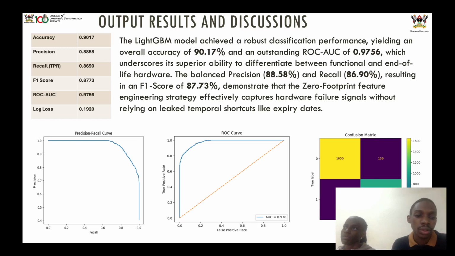For the visualizations, on my extreme left is a precision recall curve, and we can see that the model has a high precision until it reaches a recall of 0.6, where it starts falling. Next we have the area under curve, which is very high, 0.976, and it tells us that the model is able to capture true positives and true negatives at a high rate. Next we have the confusion matrix, and it shows that the model is able to capture true negatives and true positives also at a high rate.